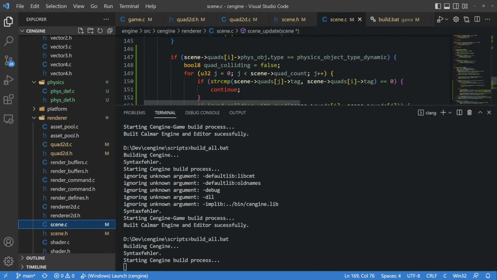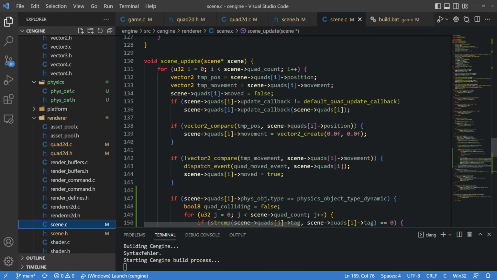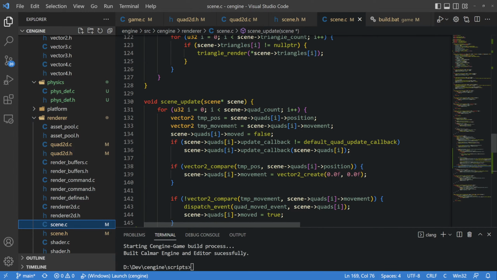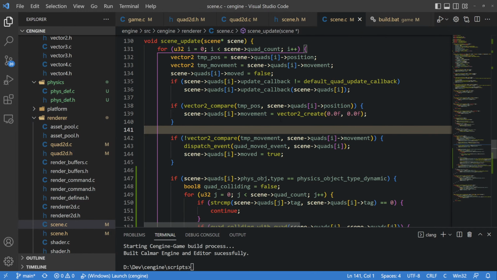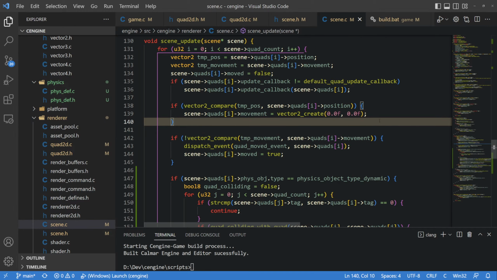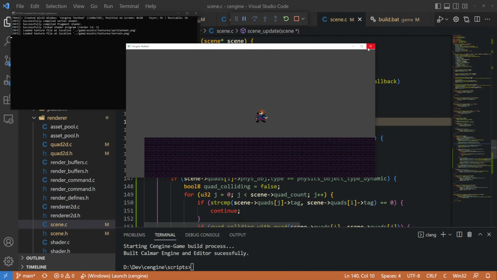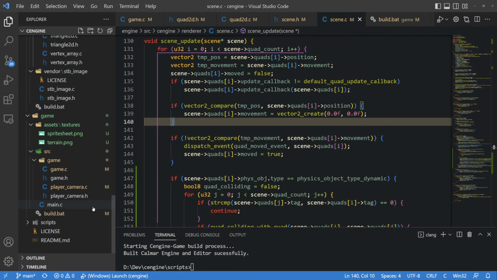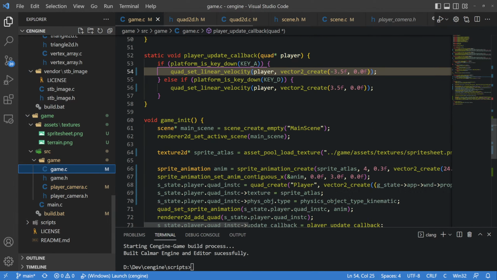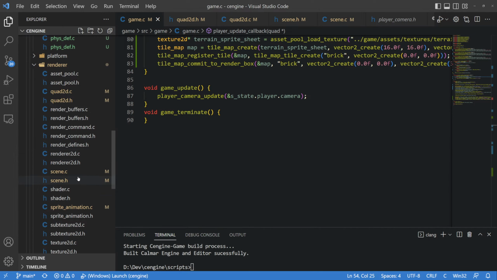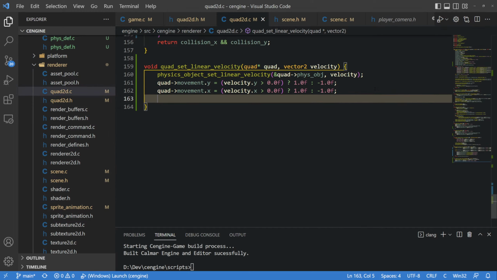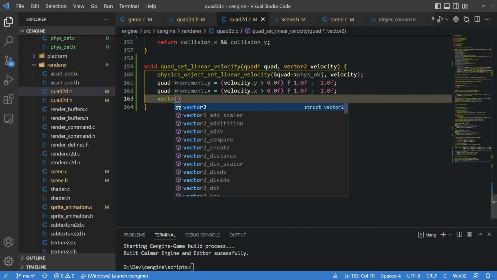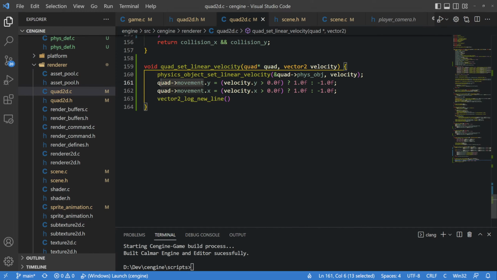Scene. We check the movement. This should work. Okay, let's try to log the movement here.